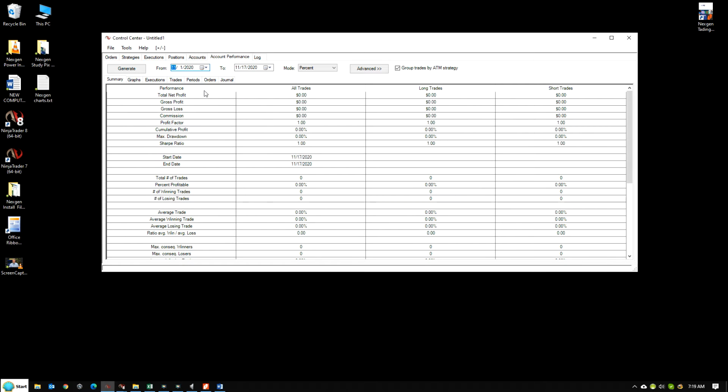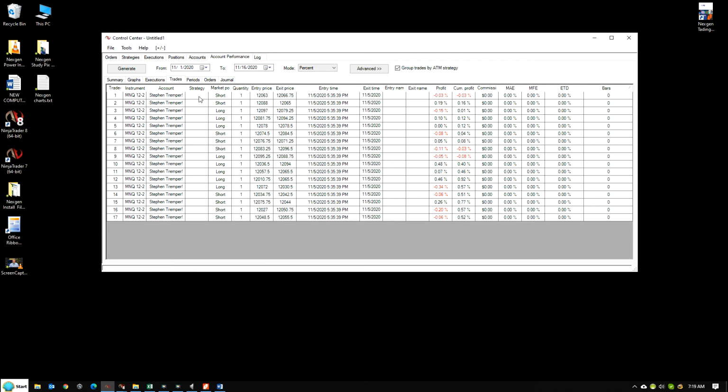First, here's where to generate this. So I do have some data in here. Once you've got your data in here for the given day, I'll make sure it's yesterday's. I don't know what date this is. Let's look at trades. Probably the 5th, so let's narrow it down to the 5th. Generate. Okay, so it's under the trade tab.